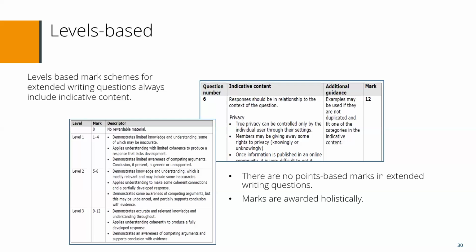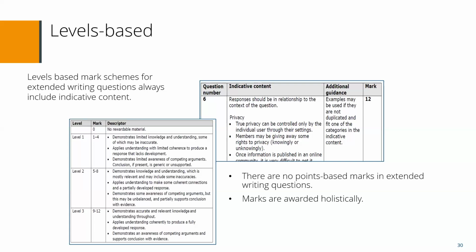There is a terrible tendency for people to take those descriptors and start applying them to the bottom mark, not the top mark. That's an important thing to bear in mind. There are several bullet points in the descriptors. In this case, there are 3 different things that could be in the answers. We emphasize again, it's a could be. These are not an exclusive list. Like the indicative content, it's what we would like to see, but we ought to be flexible in allowing for variations because these are usually extended writing answers.